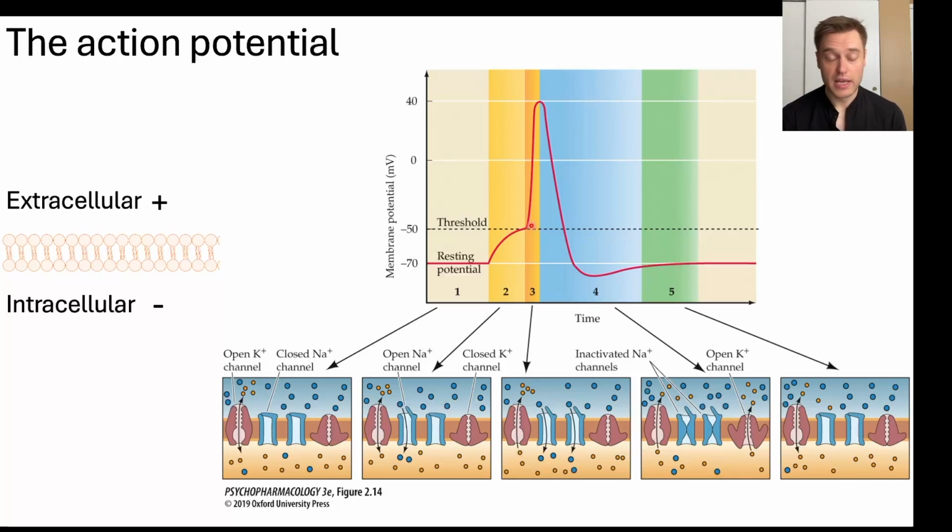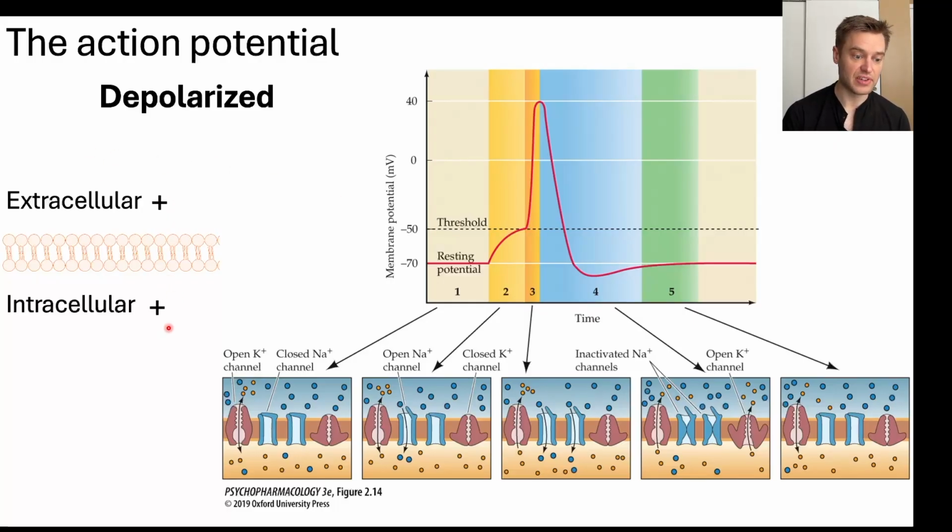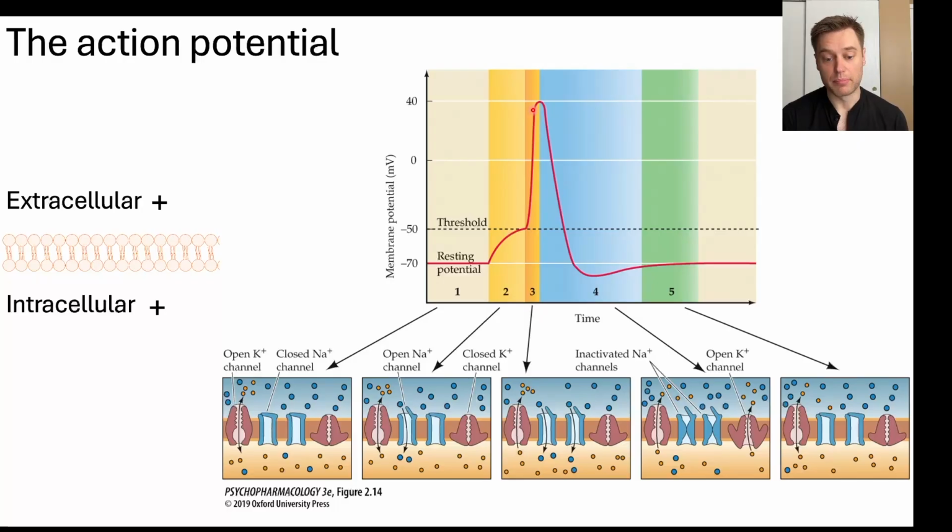So why does that occur? Why does the sodium go in? It's happening because the sodium is traveling down its electrochemical gradient, meaning that it's going away from all of the extra sodium that's in the extracellular space, but it's also going away from this increased positive state. Once this happens, we're going to have a huge increase in membrane voltage. So now the neuron is in a depolarized state, okay? So both the extracellular and the intracellular space are both positive, therefore there's no more polarization. The neuron is depolarized. So if you hear depolarization, you know that means action potential has occurred.